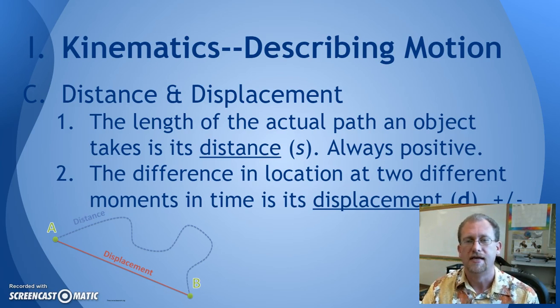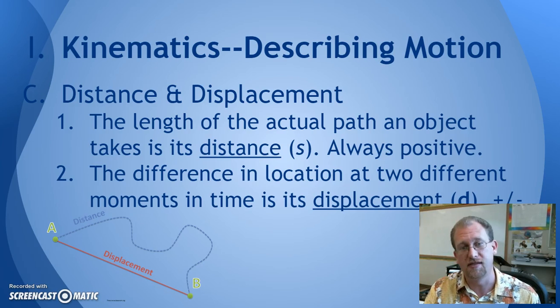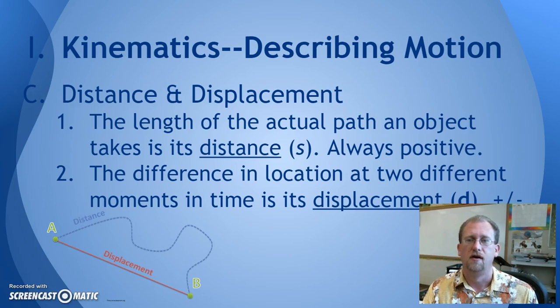Some terminology here: distance versus displacement. If you were to take a walk around a lake and you followed the shoreline, you would have covered a certain distance of actual path along the shoreline. But if, when you were done, we asked how far away are you from where you began, that's a displacement question. We could measure directly across the lake and have a different answer than how far you walked. So the path of travel gives you a distance. The difference in location is displacement.